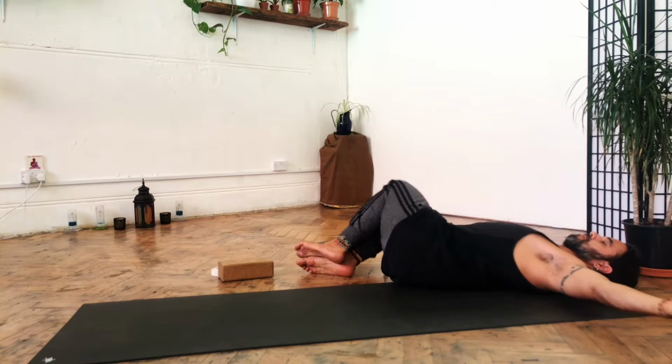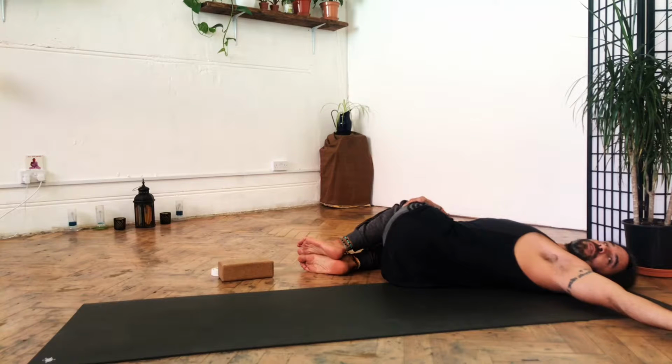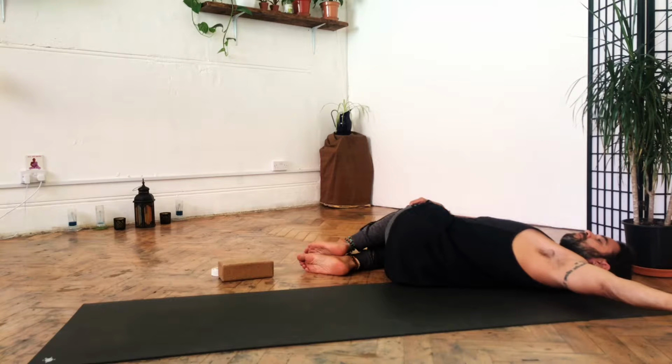Here, reach the left fingers to the left. And if you like, take your gaze to the left as well. If it hurts your neck, then just relax your neck by looking up. Try to keep both your legs together. Your right hand can help you press the leg down. And breathe consciously. And then as you inhale, come back.